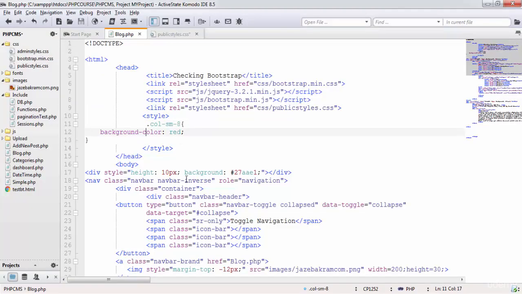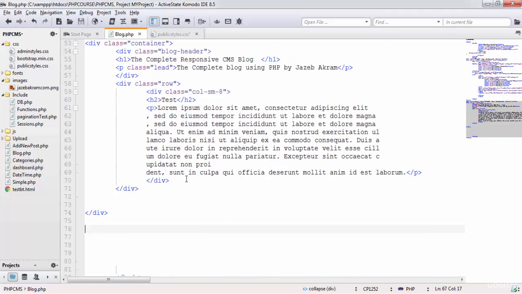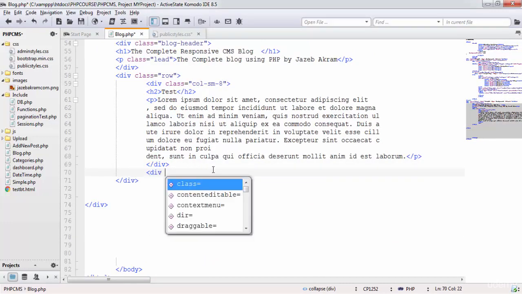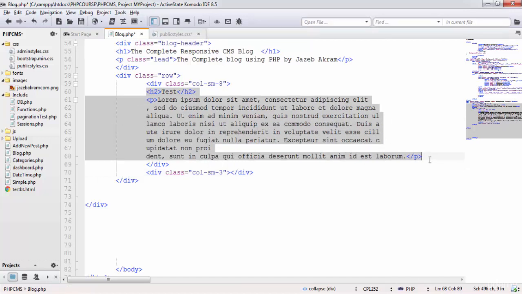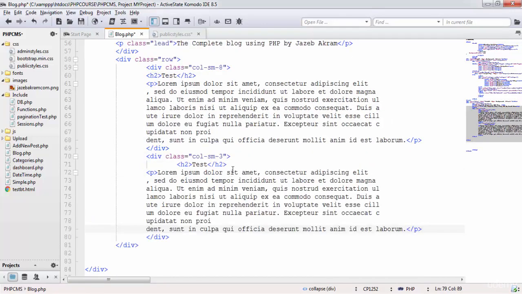Now we have to define the side area as well. So right after this div I'm going to add one more div with the Bootstrap class of col-sm-3, and for this col-sm-3 I'm going to give it first an h2 and then a p tag as well. So adding it right here.